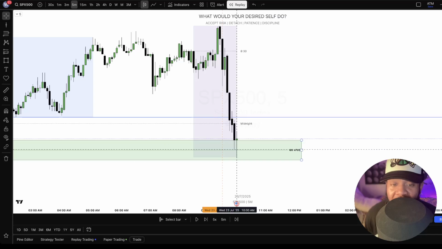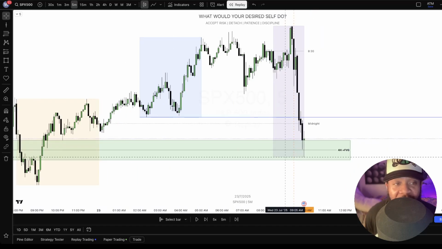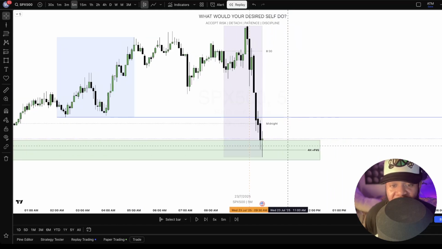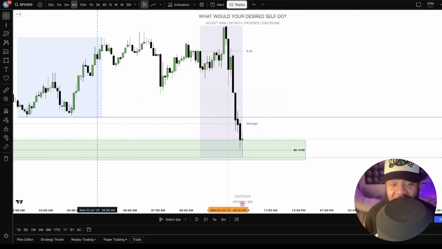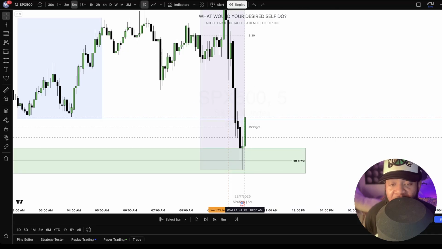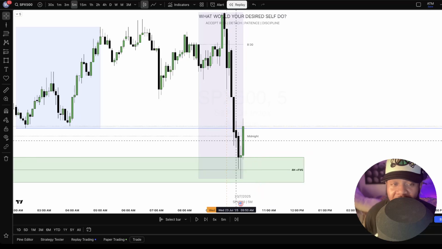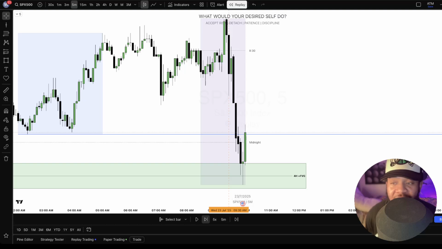So then we come in, I like this candle. Nice rejection candle. See, it's a low right here. We're sweeping this low, and we're coming into a 5-minute fair value gap within a 4-hour fair value gap. So we got delivery out of this. There's probably some 15s over there too. So boom. 9:50 macro comes in. We get a rejection candle. Bullish pin bar. There's probably some 3-minute inverses right here, but I'd rather wait on the 5-minute inverse.